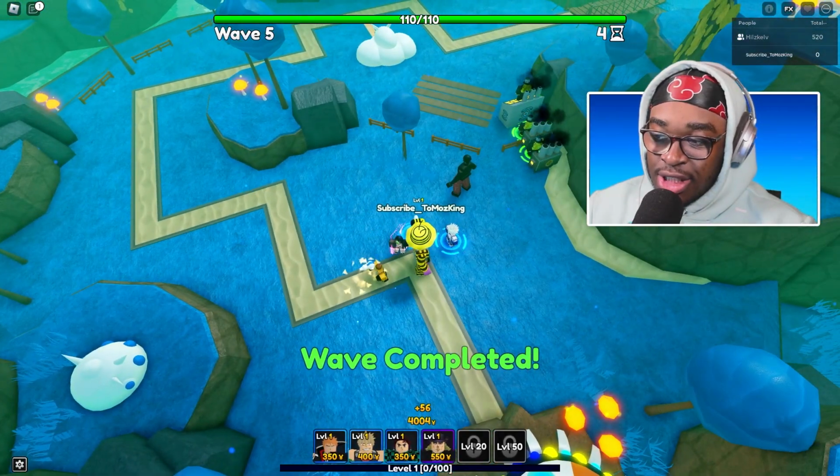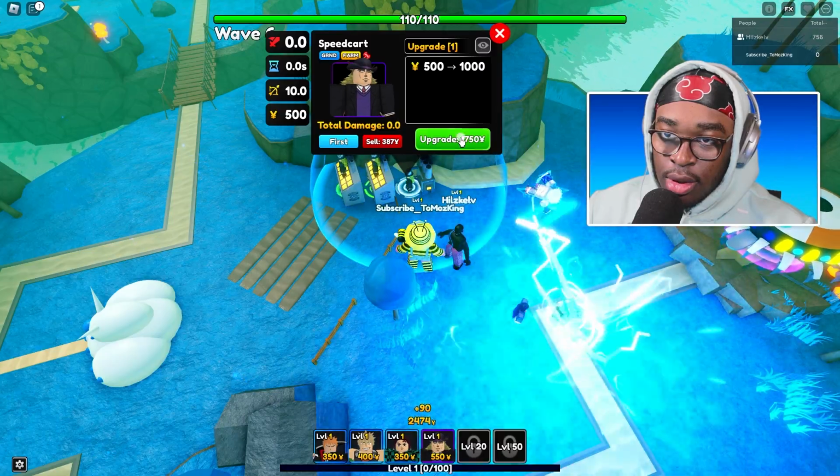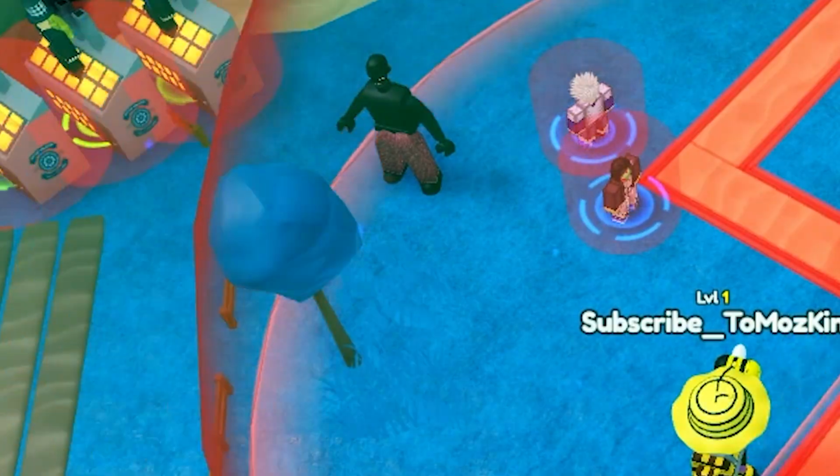So skip wave. Actually, turn on auto skip. Am I supposed to know what that means? Where can I move them? They're not moving. No, because he's already placed. You can't move him. Let me actually place something real quick. I don't got money to upgrade him. Never mind, I got money to upgrade him.